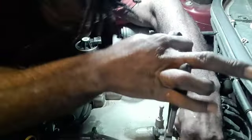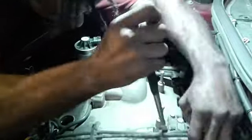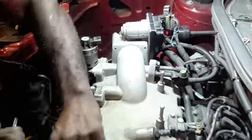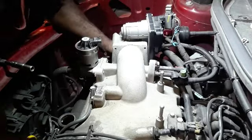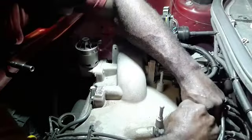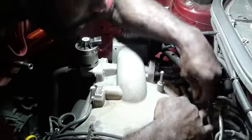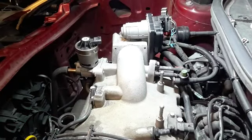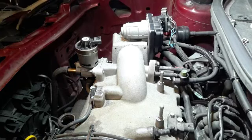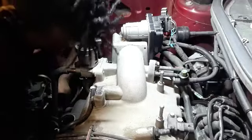Squeeze those tabs. I'm gonna leave that right there. So that's loose. Map sensor here. Leave that on. Just take off the connector. I don't think that's gonna impede me pulling this upper intake off. I think I can take this EGR off. I do believe I can just take the EGR tube from the bottom down here.